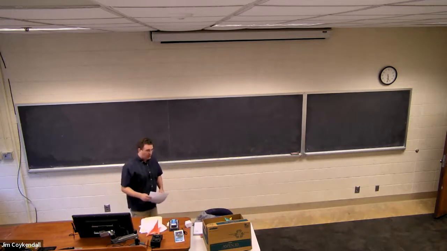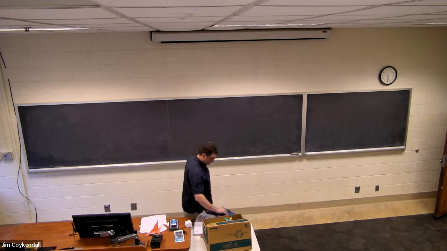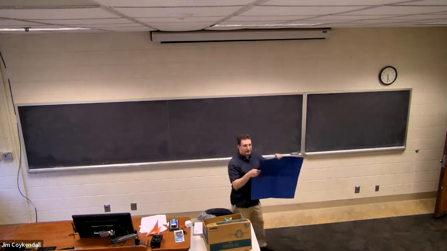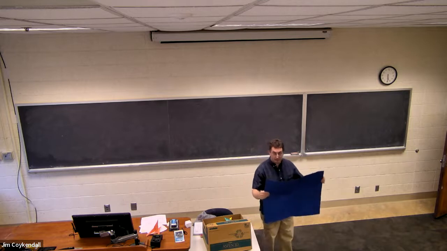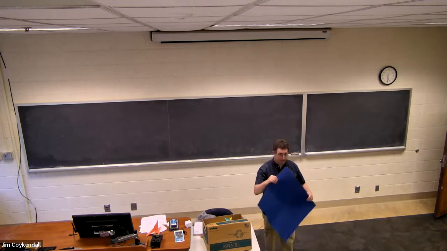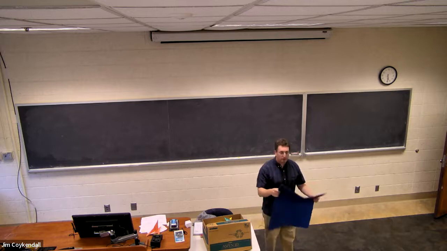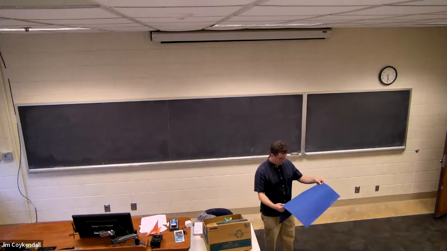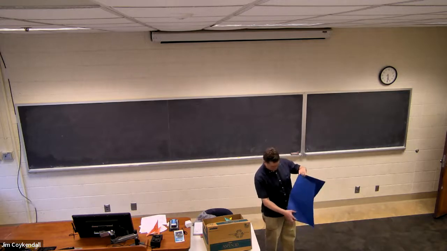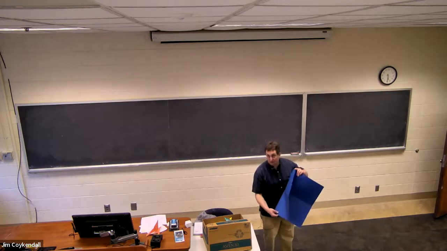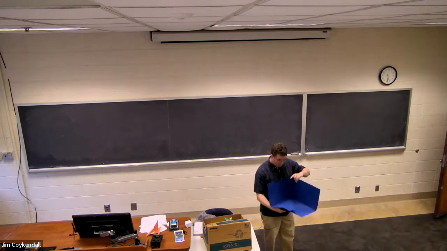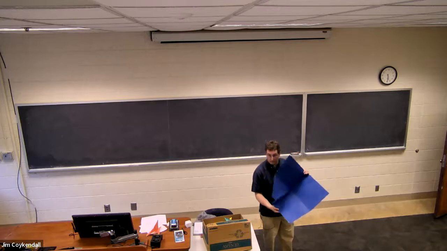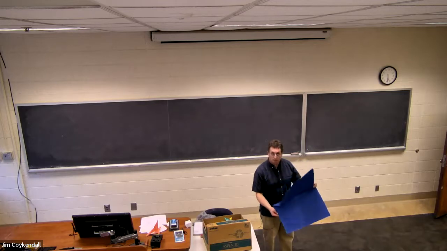So if we want to use this in an engineering situation, we want some way that we can fold this up, and it's not going to rip and it's not going to bend, because we might be using a material that doesn't reverse its fold, that doesn't want to stretch or bend. So here's an example of something that's folding rigidly. It's not bent, it's not supposed to be bending at least. But how do I know?